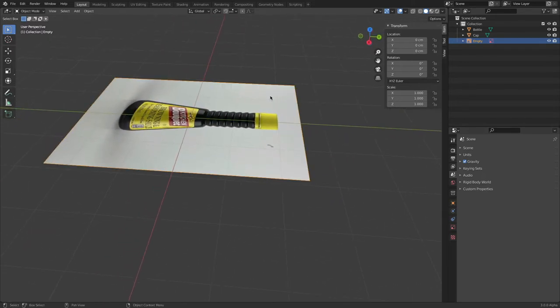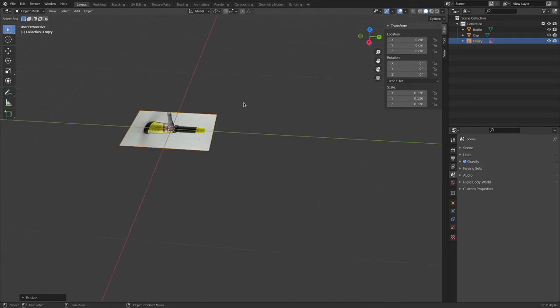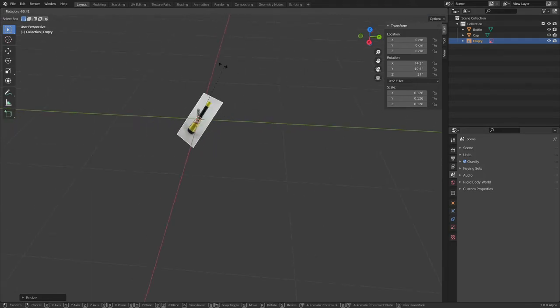There we are. We need to scale this. So you can press S for scale. Very easy. There we are. And then R for rotate. But I would like this to rotate only along the Z axis. So Z, you see how this rotates along the Z axis. If you pay attention to the rotation value, then you can see how this goes left and right. And then I type in 90.